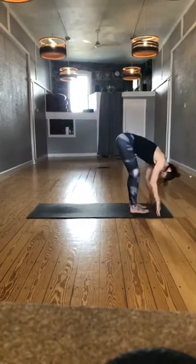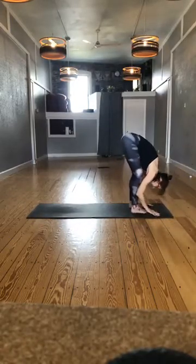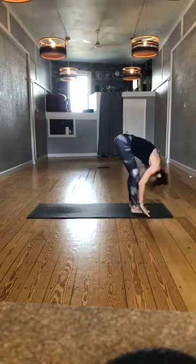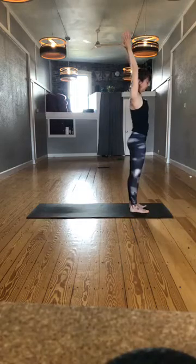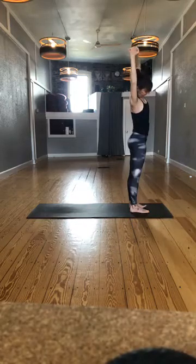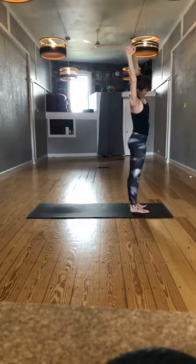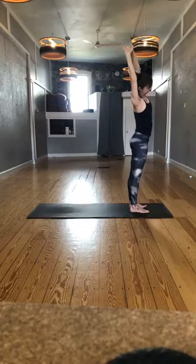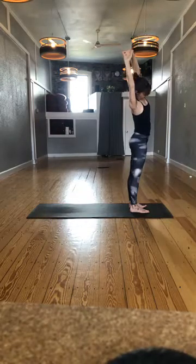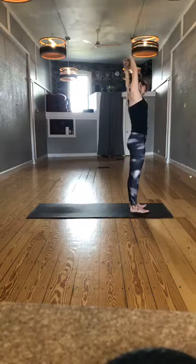Inhale, flat back. Exhale, forward fold. Inhale, sweep up to standing. We'll take a side bend to the right. Breathe into that space. Your next inhale will bring you through center. Exhale in the other direction.